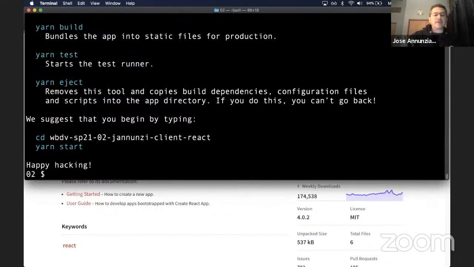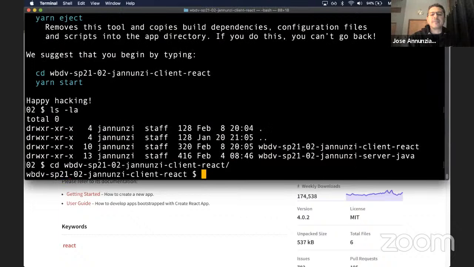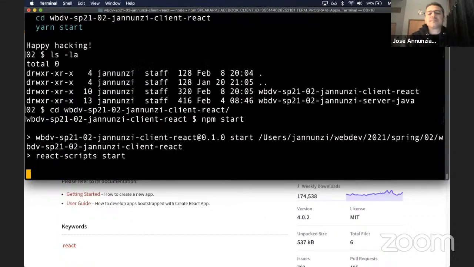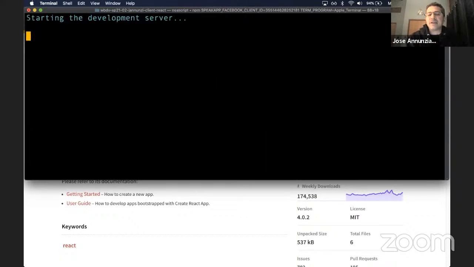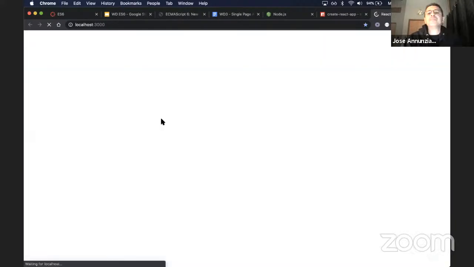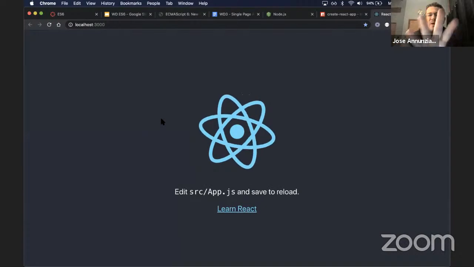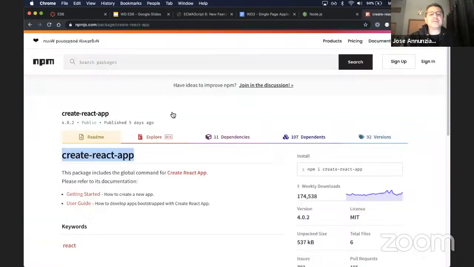All right, so it created it. If we go into that directory, so let's go to CS web dev, and we're going to go to client, and we can just run it. We can say npm start, and this is going to bring up the React.js application. This is a boilerplate application. It's like the bare bones hello world application. So there we go. It's up and running.